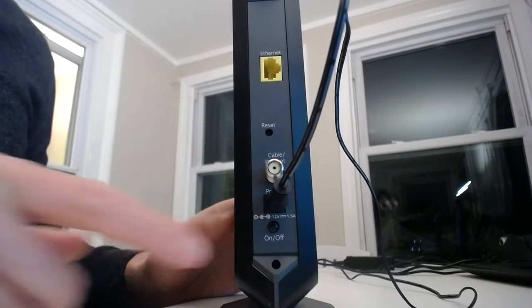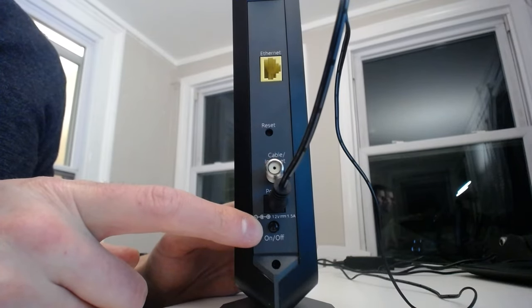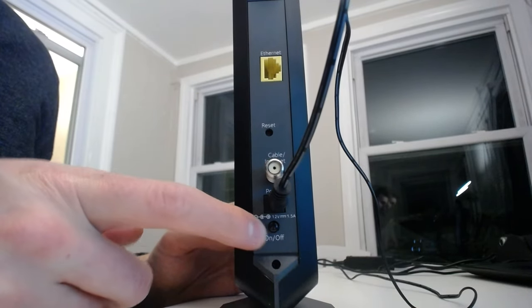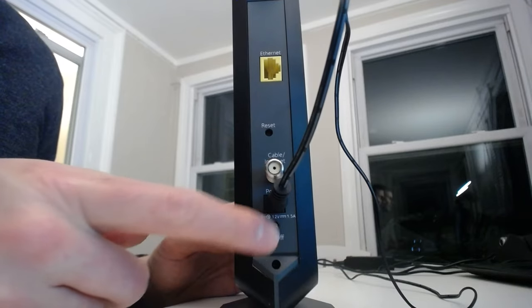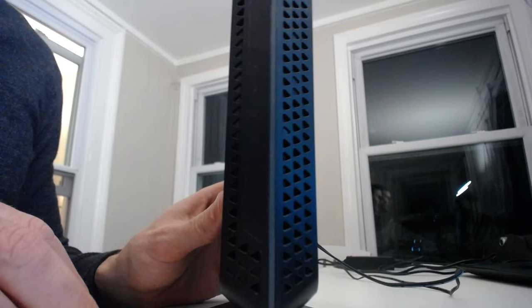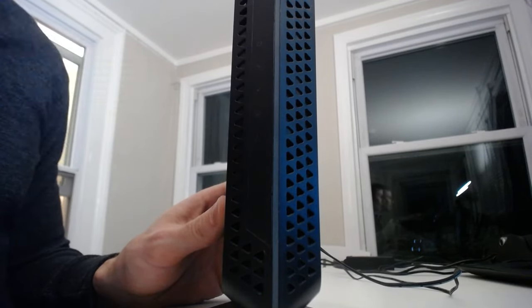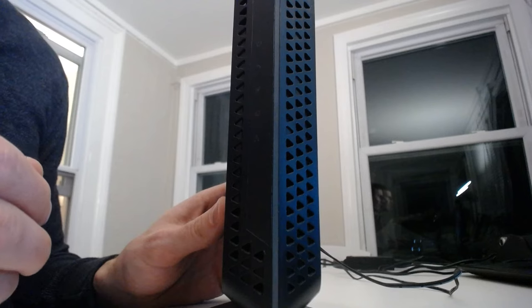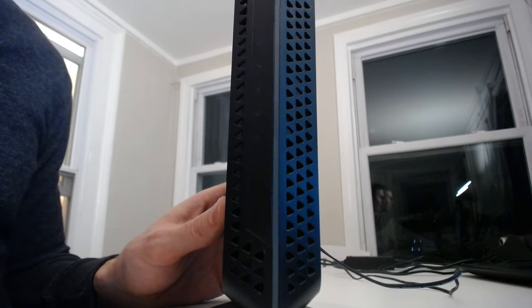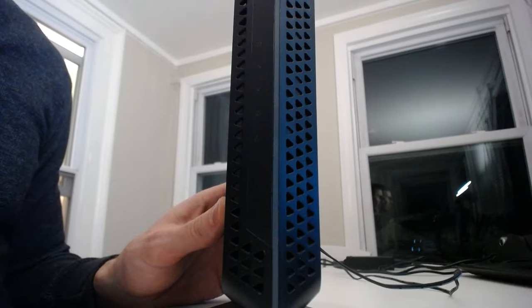It's a very simple design, but down here at the bottom there's a little push button that says on/off. If I go ahead and press that once and turn the modem back around, you can see there are no lights on it — you've turned it off. Now to restart your modem, the best thing to do is to power it off, wait about 30 seconds, and then press the power button again.